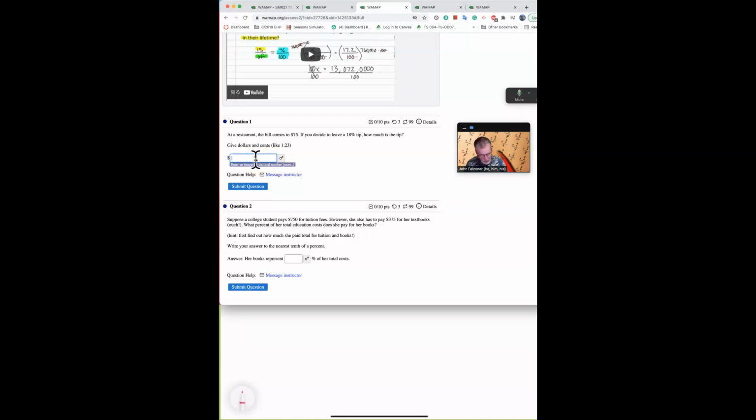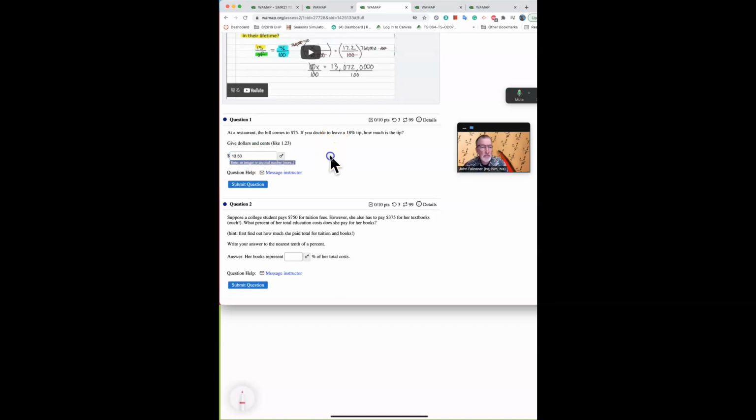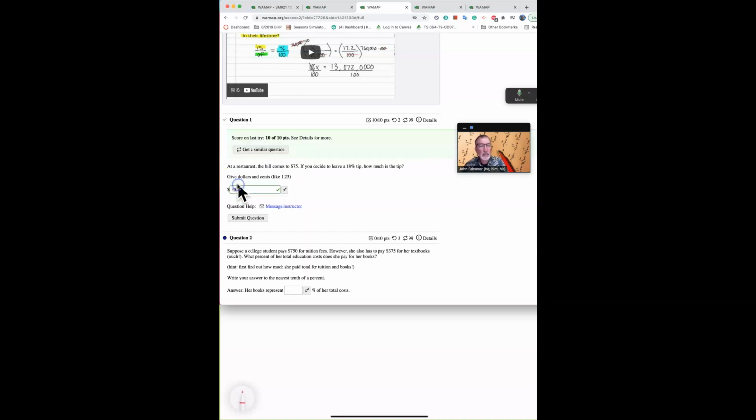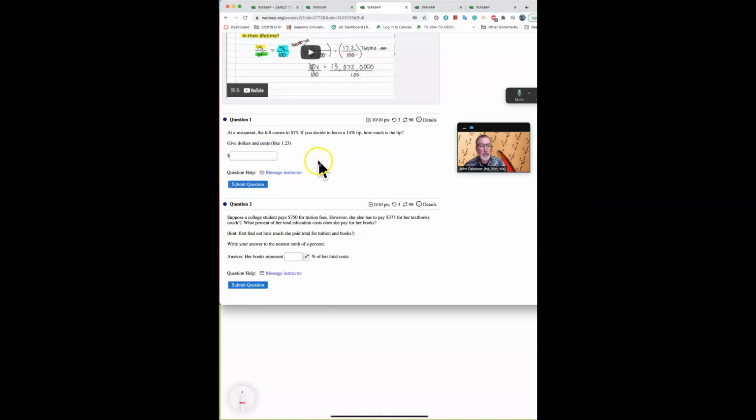So we have 13.50, and that looks like money, so it's probably easier for everyone to figure. 13.5 might also work, but I would go ahead and just format it the way they said, dollars and cents. Okay, so let's submit this answer. Okay, that one was right, and here's a similar one for you to take a look at. Oh, here's someone with a lower tip. Okay, so very similar, 0.14 times this amount to get your tip.